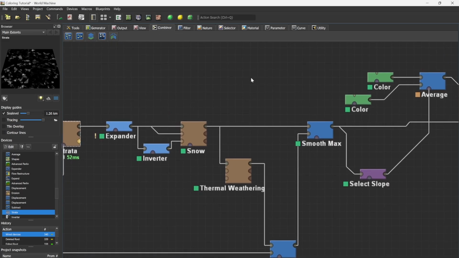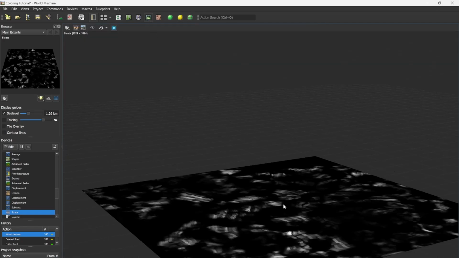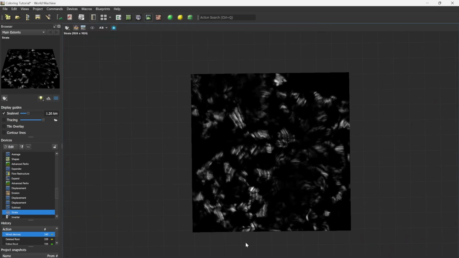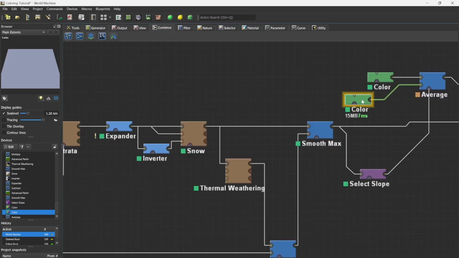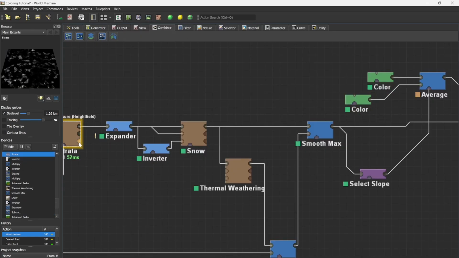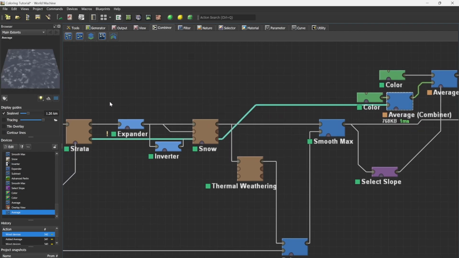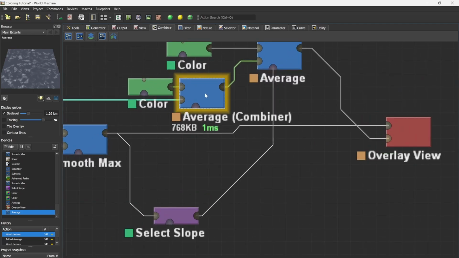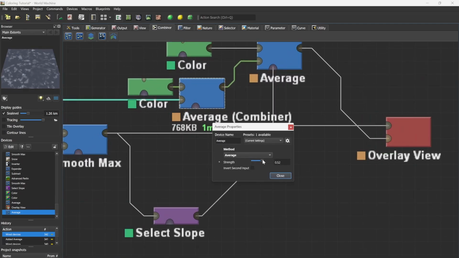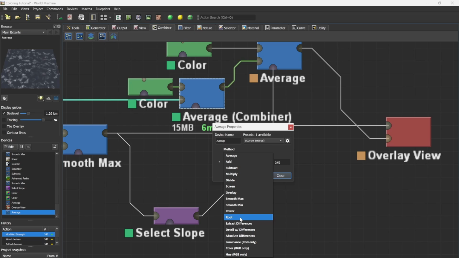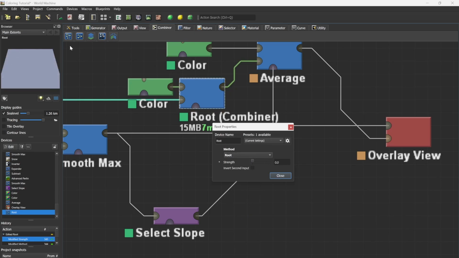We're going to use a small nifty trick, since if we look at it, this is essentially a black and white image. So we can use the color and the strata exposed layer together by using a combiner device. The primary input is the color, the secondary input is the exposure, and we can play around with this a bit. Usually I go for a root setting, since this gives the terrain its original color and then exposed rocks get a slightly whiter look.